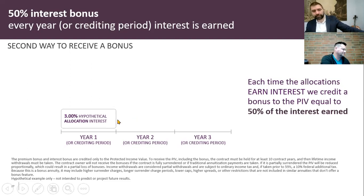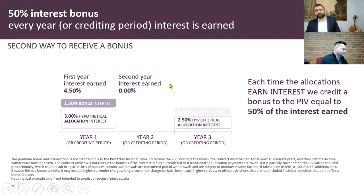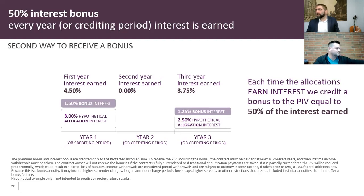Now, the premium bonus we just talked about, that 25% only happens for 18 months. Then it goes away. What it's saying is for the first 18 months, if you add any money to it, yes. It's not designed to put in money after that, so you've got to get all your money in within 18 months. And every single time you make a payment, they will add 25% to that payment. Then when you're out of the pay-in period, you can only take advantage of the 50% interest bonus, forever, until you reach the annuitization period.